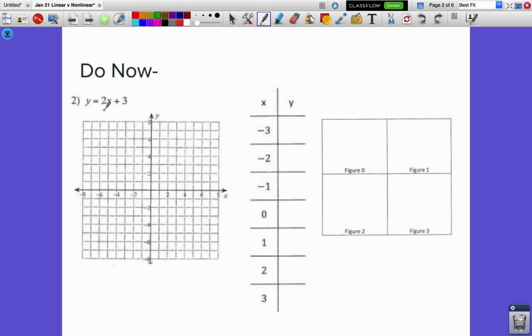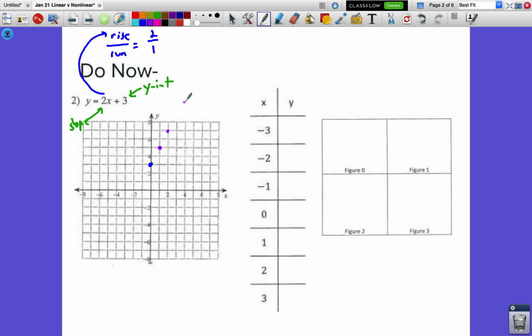All right. So looking at the equation, I can go straight to the graph if I want to by using this as my y-intercept and this as my slope. And I don't need to really calculate anything. I just know that this is the point where I'm going to cross the y-axis, so I need to put a point right there on the y-axis. And a slope of 2, well, remember, slope is rise over run. So I need to make a rise over run that equals 2, so the simplest way would be 2 over 1. So that means that from this point, I can rise 2 and run 1, meaning go 1 to the right. Rise 2, run 1.